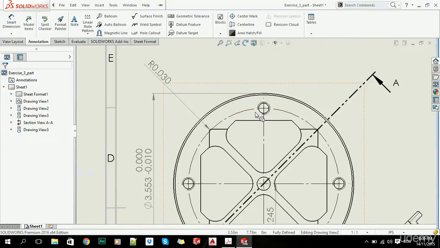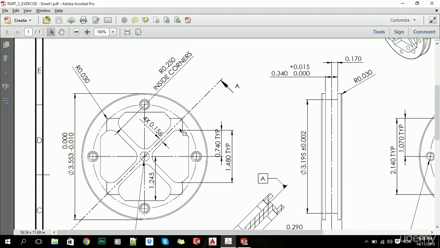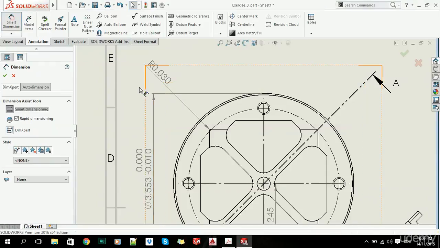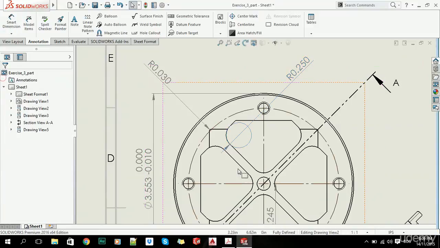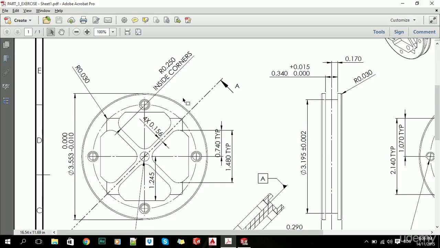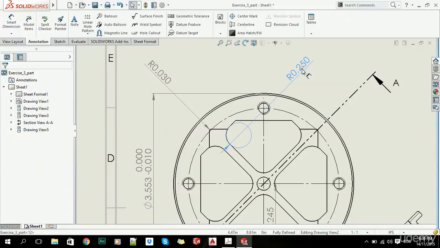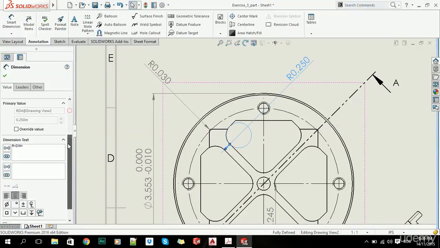Great. Now the next thing we want to add is this inside corner. So let's just click here, drag it outside, and in order to add this extra text, you can just click on your annotation and go here and just type in inside corners.